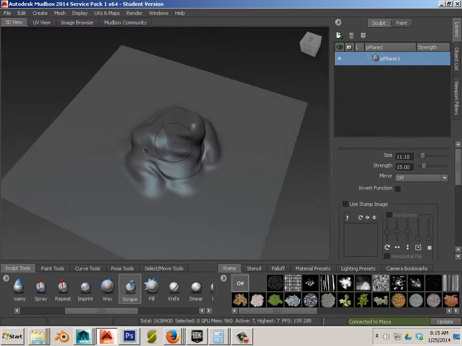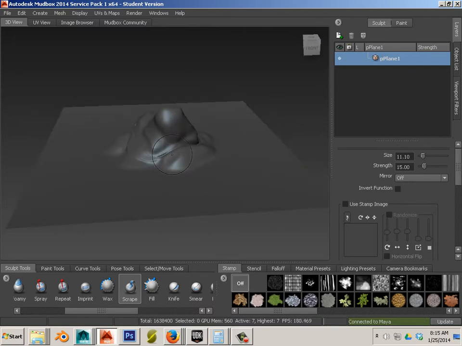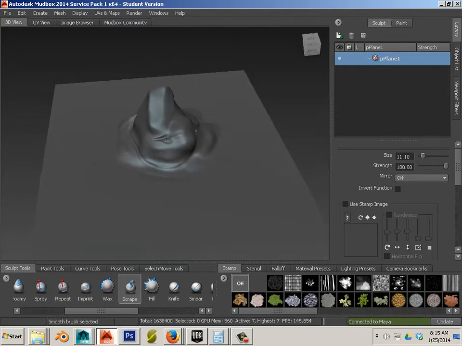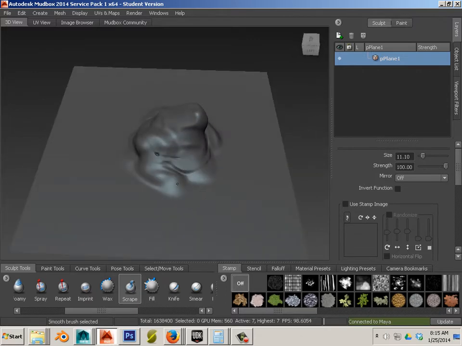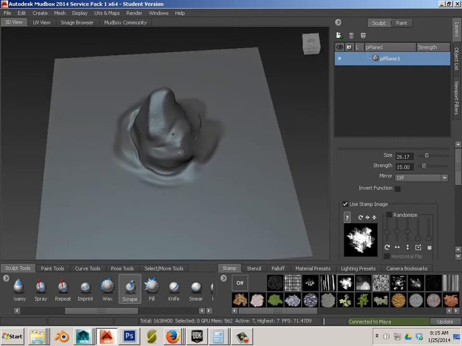This is almost like, I want to say, 80% of the industry of modeling now is sculpting. But we use everything to our advantage, anything and everything. So maybe that's just a made-up statistic, but it's very important to know sculpting. You'll learn it once you get to a certain point. Alright, so what I'm going to do now is just add some detail to this, and then I'm going to add some weird detail, and I just want enough detail to get my point across.